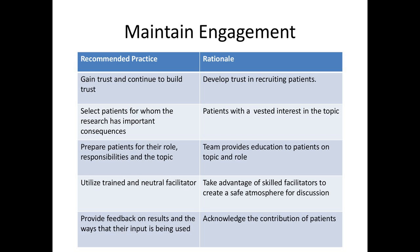While it's great to have patients that are excited and have a plan for involving patients, it's also important to maintain engagement and have a sustained effort on improving your clinical practice. For me, one theme that was really echoed at the PCORI National Kidney Foundation Conference by our patient partners was the need for trust. Patients conveyed that they want to have a sense that they're being heard and that we're taking what they have to say very seriously. Also, they noted that it's important to have the trust to start with. It's going to be hard to have engaged patient partners if they don't have trust of their physicians or the staff of the dialysis unit.